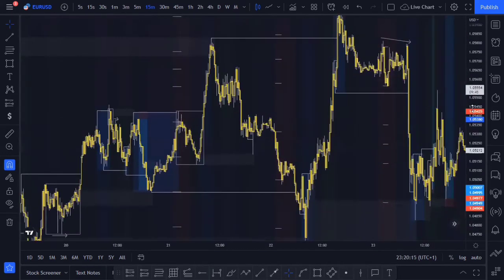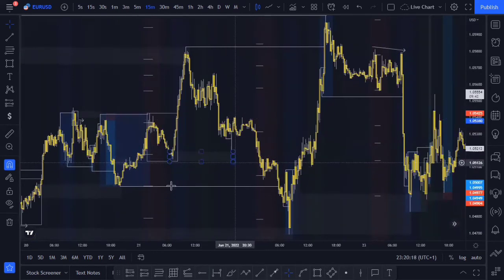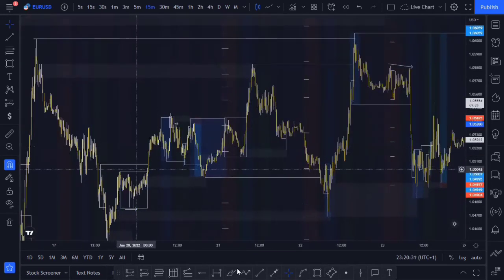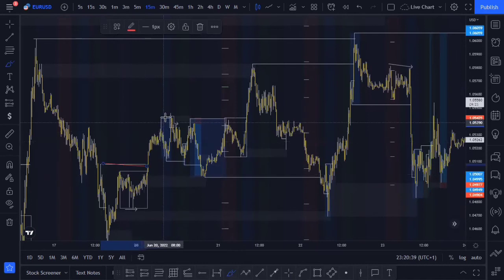Wednesday, we didn't really have much on Wednesday, just price breaking below this low. And remember, that's the whole thing of waiting for the confirmation. When we had this break of structure here, price pulled back into the zone again, and then we broke structure again. After this break of structure, this is a single push, we're now working within this high and this low. So this is a lower low. Until price breaks this low, we are bullish on 15 minutes.